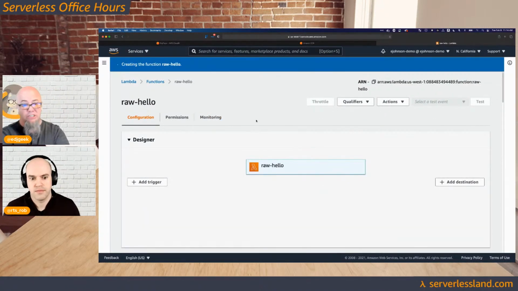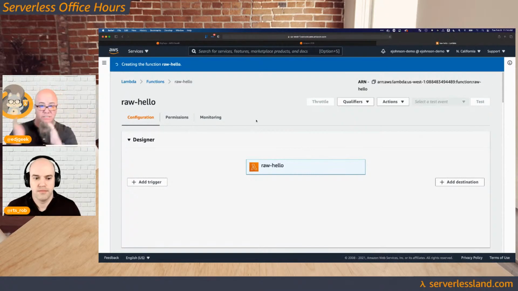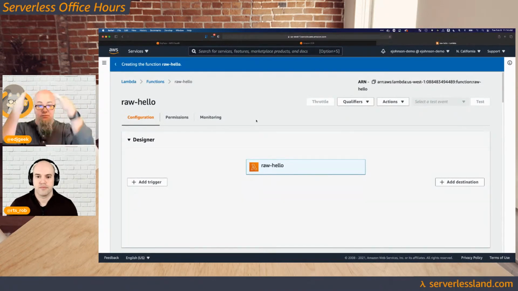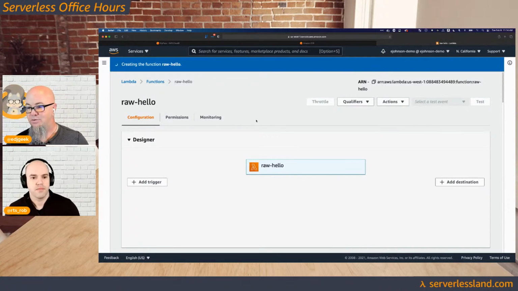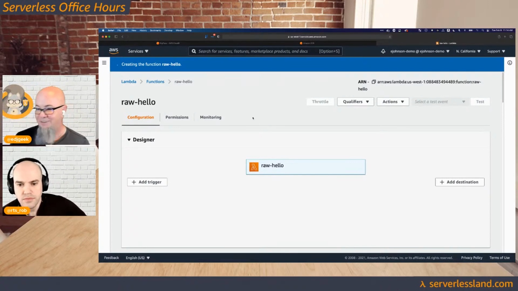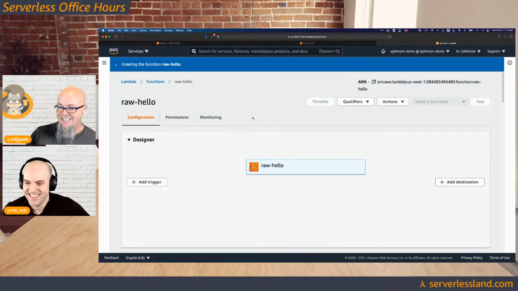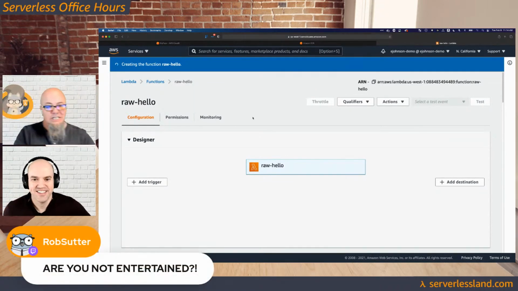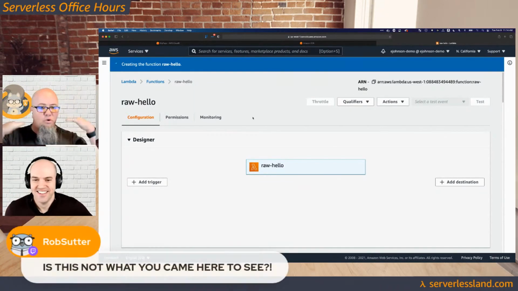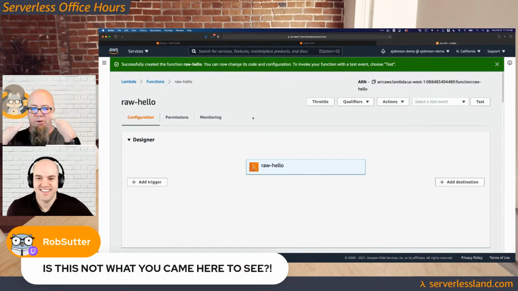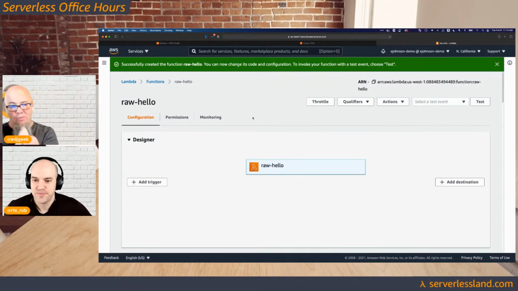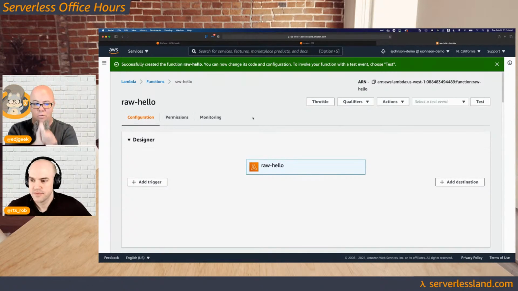But this allowed us to run that development cycle of creating our local code, creating our local image, pushing it up to ECR, and then building. Now, this is not something that you want to do. This is not what you came here for. That's right. That's good, Rob. But this is not what we scale. The console is a great way to learn, great way to look at this, great way to make modifications. But when we're building applications, we really want to use infrastructure as code, right?